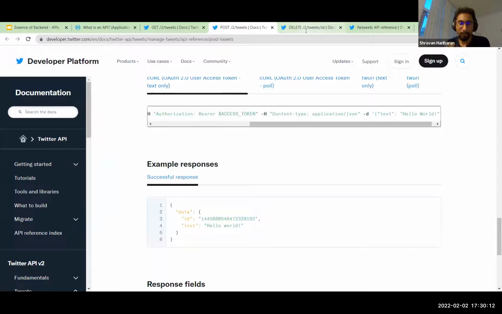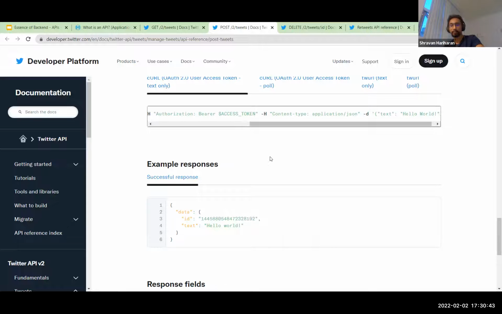Cool. I'll add a quick comment here. Hopefully y'all are getting the idea of what we meant earlier by restricting data access to specific things. So here you can see we can't directly just look up Twitter's database and get any tweet we want, right? We are restricted to accessing this API, which guards the database as a middleman. And we're restricted to specific calls like get tweets, post tweets, put tweets, delete tweets, right?